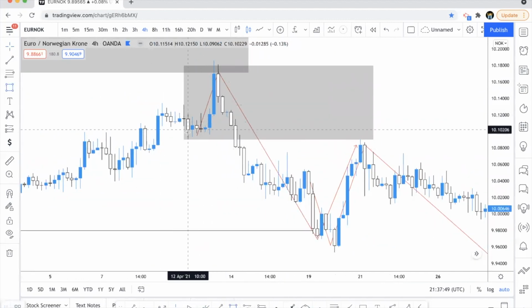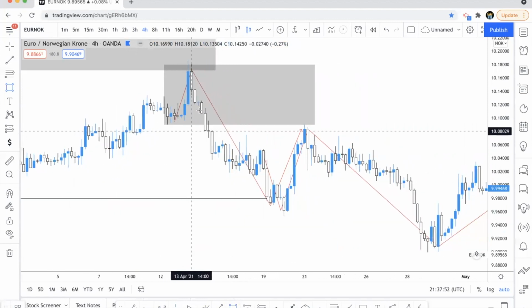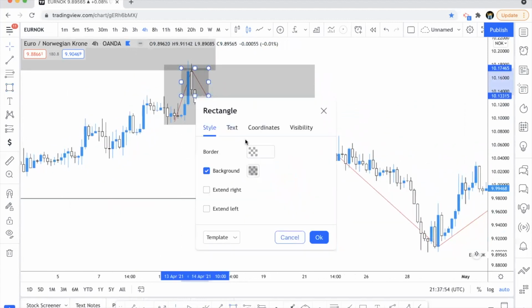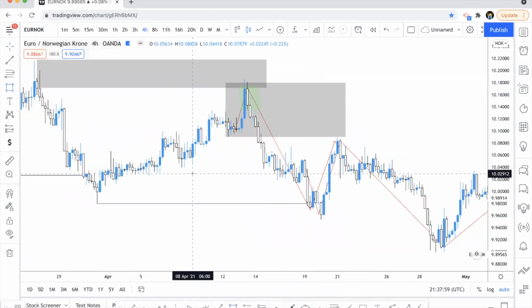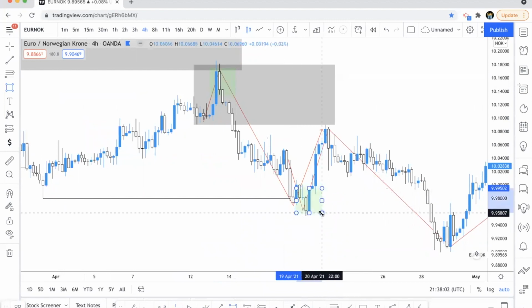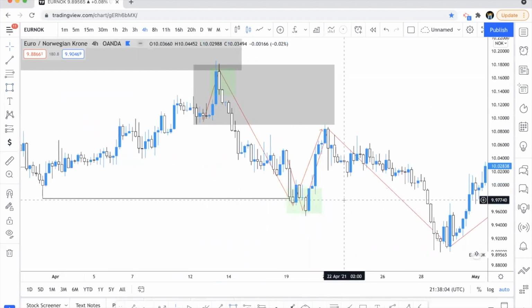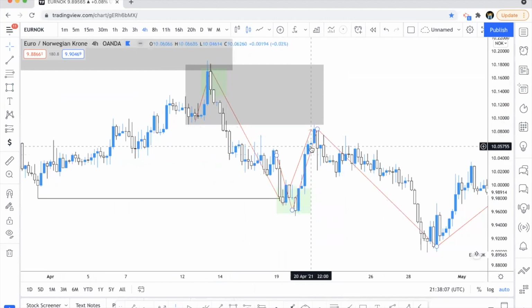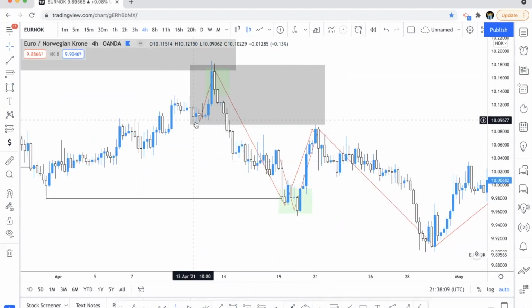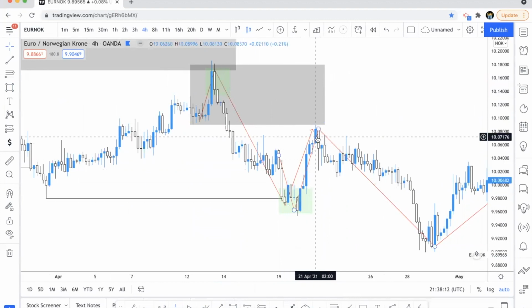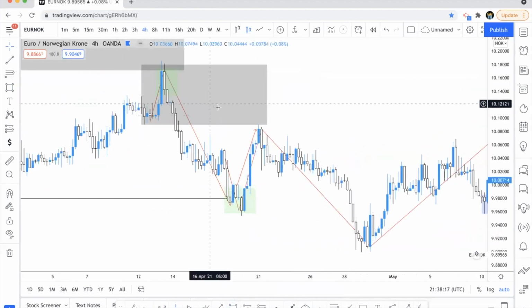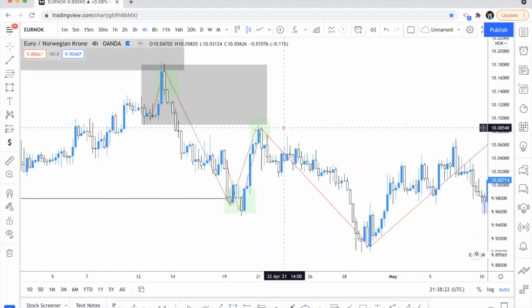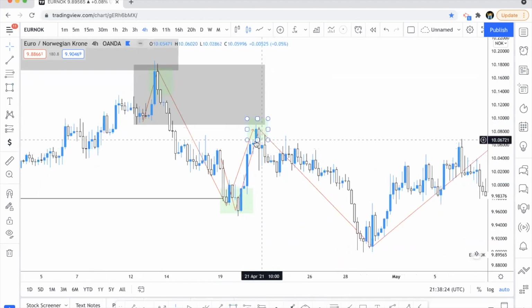Let's find where our footprints are, okay? There's a footprint here. And the footprint made here now. Okay, and the real footprint, it's actually this one. Once the manipulation happened, it went up, down, it goes back up. Now you need to really find where the sell is. The sell is right here, which is also another footprint made for us here. So the real sell would have taken place here.